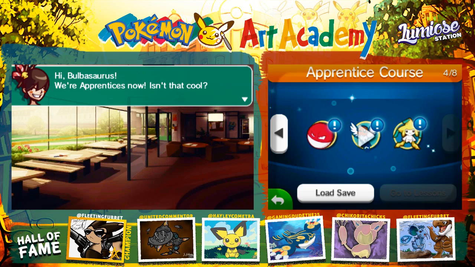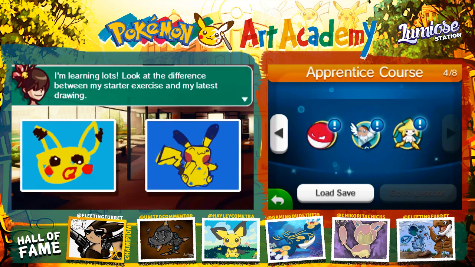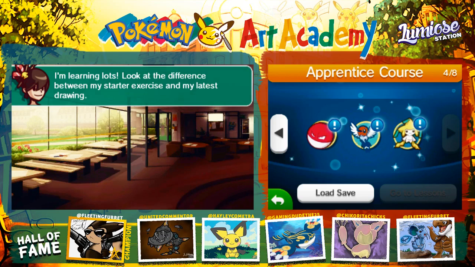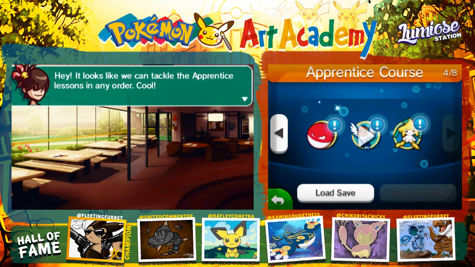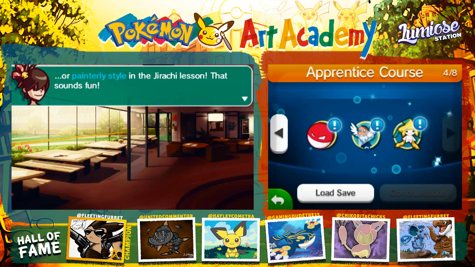Hi, Bulbasaurus. That's creepy. We're apprentices now. Isn't that cool? I'm learning lots. Look at the difference between my starter exercise and my latest drawing. It's true. It is a little better. Hey, it looks like we can tackle the apprentice lessons in any order. Cool. Let's see. We can study shading in the Voltorb lesson, hatching in the Fletchling lesson, or painterly style in the Jirachi lesson. That sounds fun.